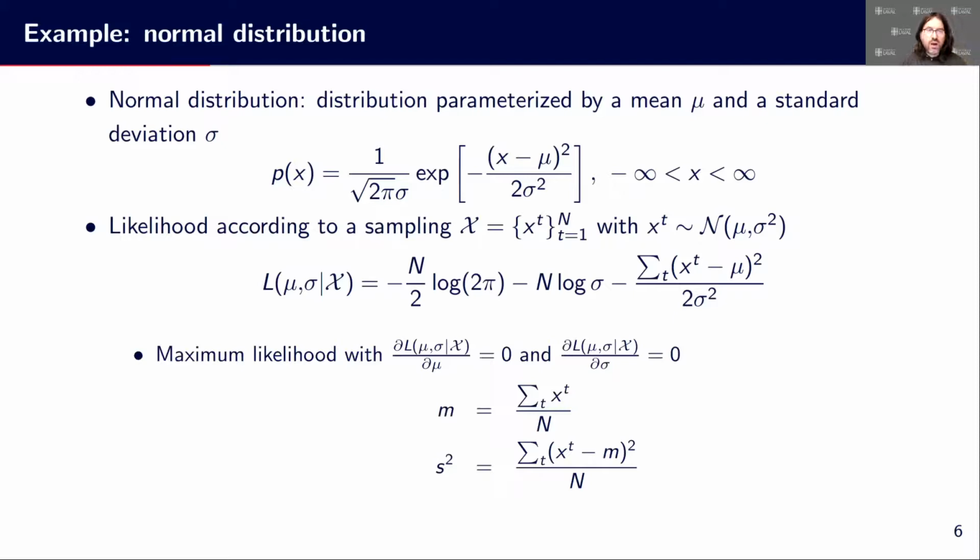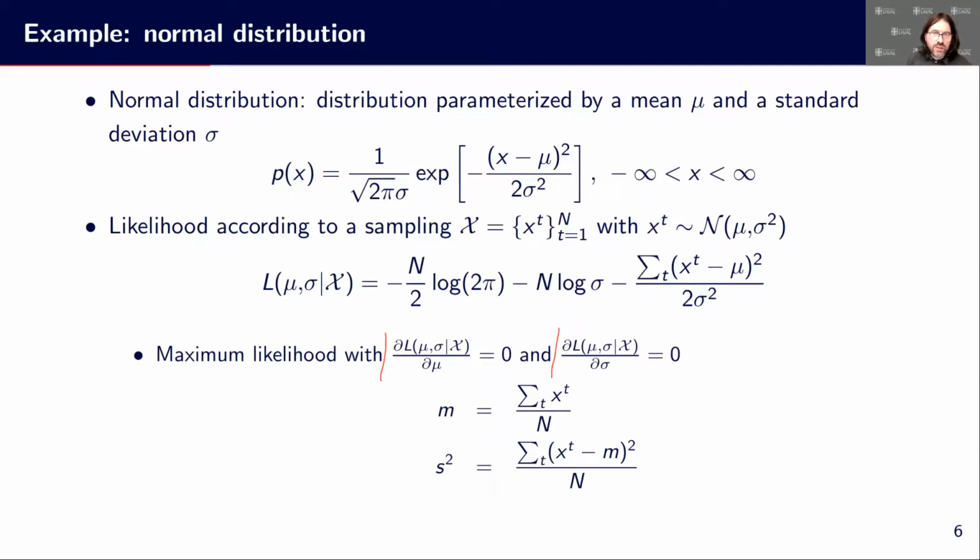And from that, we are taking the partial derivative. We compute the partial derivative of this log likelihood for mu and make this equal to 0. We want to find the mu that is maximizing the likelihood here. So we set the partial derivative equal to 0, and also the partial derivative of sigma equal to 0. And we get these two equations.